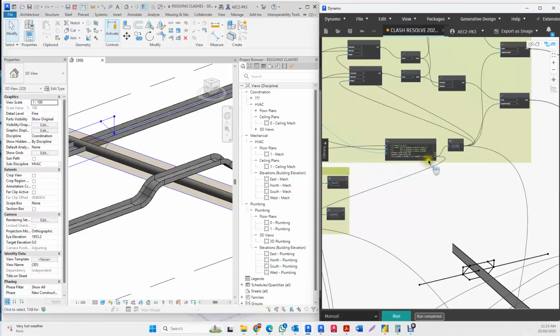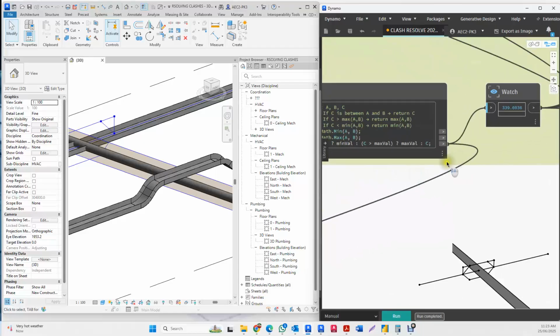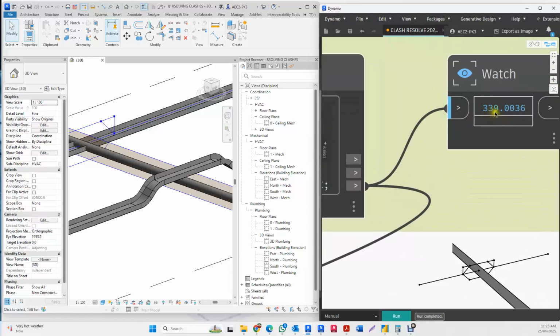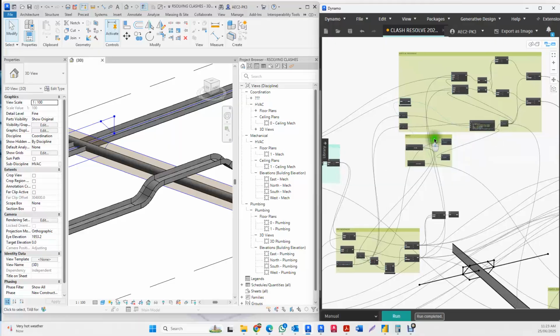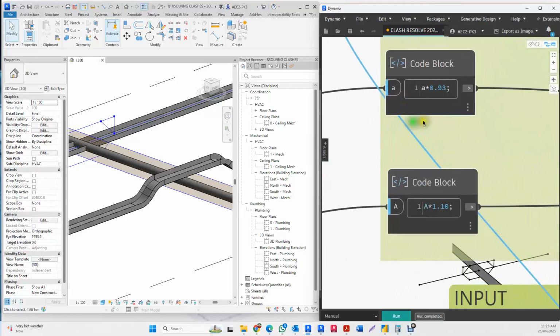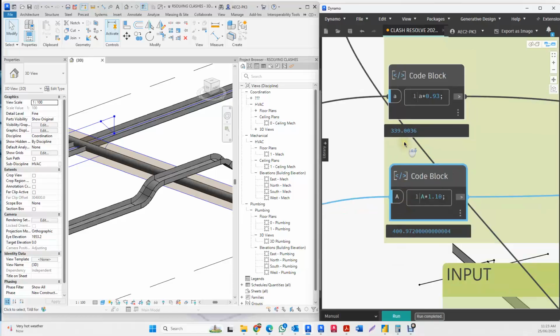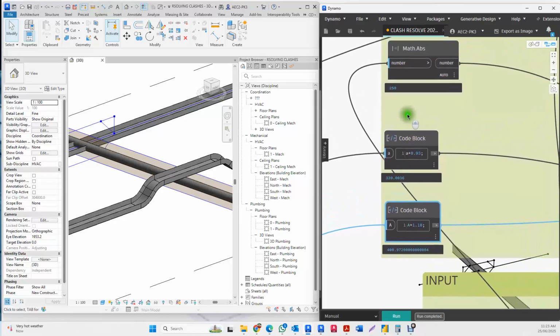Okay, after this, let us try to understand what this is. This one is how much? 339, which is the minimum, and this is the maximum, 400. So the minimum is like this, the maximum is like this. Let us try something less than minimum.